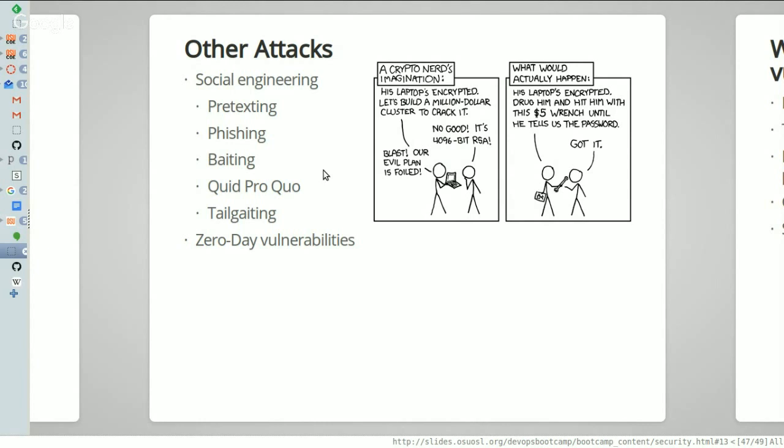They'll craft something that looks like it's from the government and then ask you to input your social security number. People will give you a call and say, hey, I am from the IRS and you owe a lot of money, so I need you to give me your credit card and your social security number, or we're going to come seize your house. That's something that the IRS can, in theory, do.